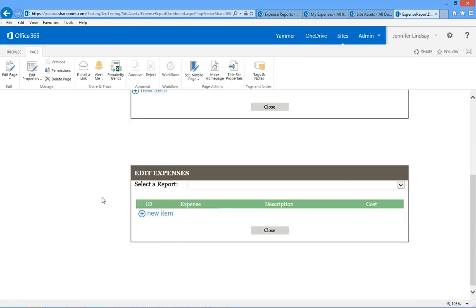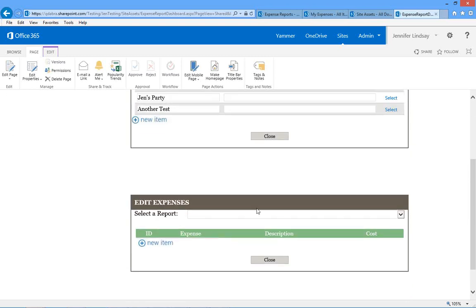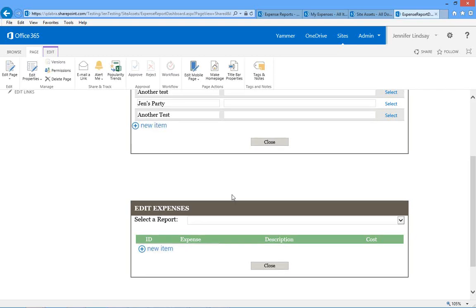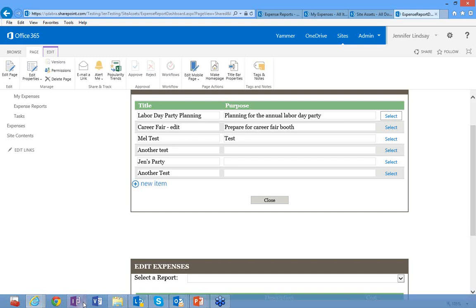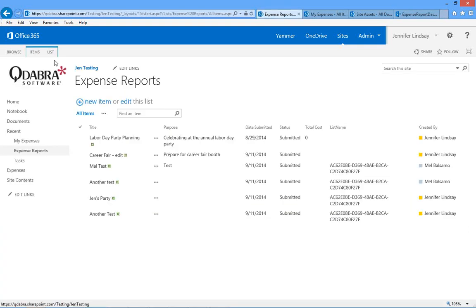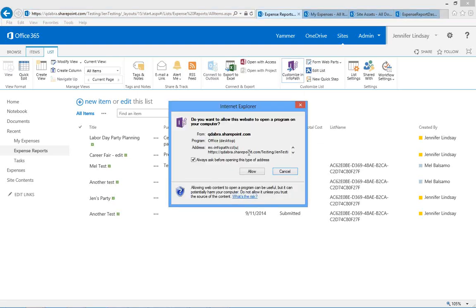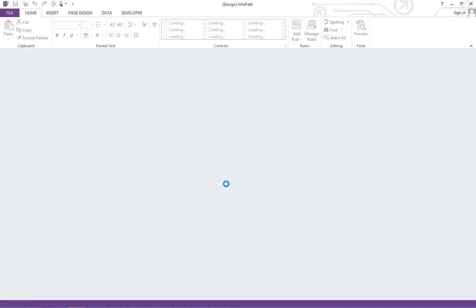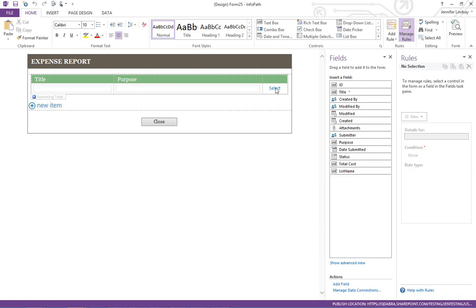Now, with the web part connectors working, which unfortunately it doesn't right now, you would be able to click this select button and have it automatically filter what appears down here, so you would see all of the expenses associated with that. Like I said, right now we're having some trouble getting that up and running, but the way you would do that is by using a built-in web service in the InfoPath list form that allows you to send data. It basically makes data from this form available outside of the form.